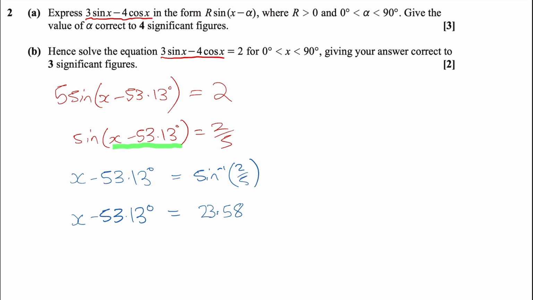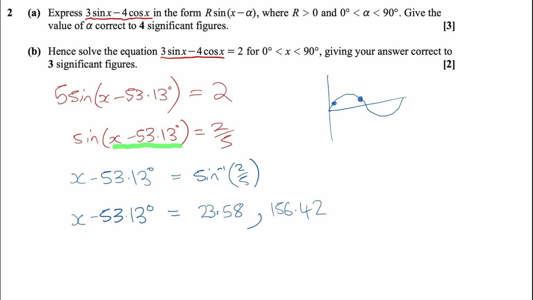Now, thinking about the solutions to sine, we draw the graph dead quickly. This is the graph of sine. So I've just shown there's a solution here to 0.4, which means there's another one here. Okay, so if I subtract my answer from 180, I will get another solution. And that gives me 156.4. Well, let's do 2 decimal places, 156.42.